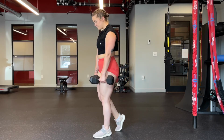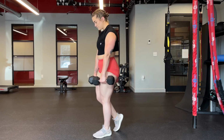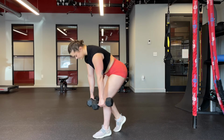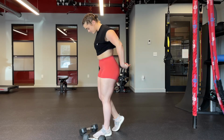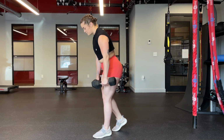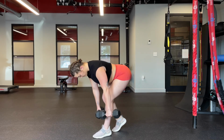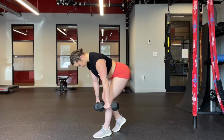Like I mentioned before, we want the RDL to be an equal balance of reaching the hips back and reaching the dumbbells down. Now, something important to note here is we don't just want to reach the dumbbells down, okay? The hips have to go back. One of my favorite cues here is pretend that somebody has a hula hoop around your hips and they're pulling you back. Another way to think of this is pretend you have your hands full of groceries and you're trying to close your car door.